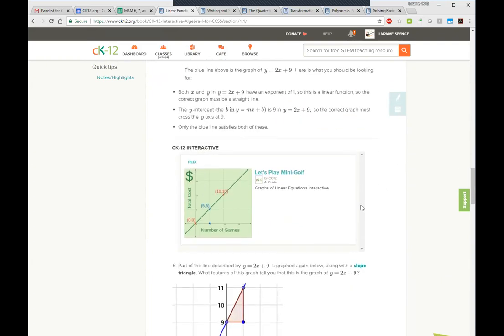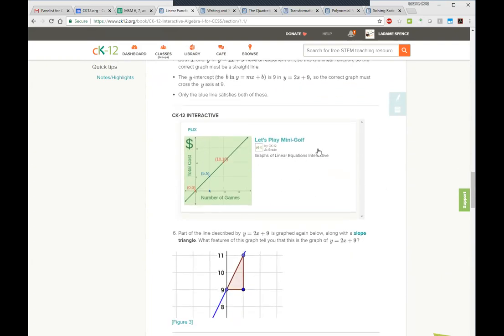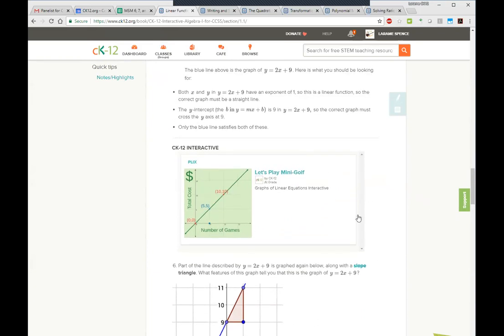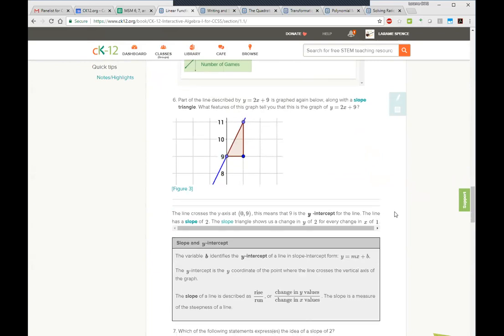And you'll see that right here from the very beginning, we have interactivity that's built into the lesson. Here's one of our Plixes. You click on this, it opens up into a separate window and has the questions that go along with an interactive, but that Plix was chosen specifically to support the content here in this lesson.